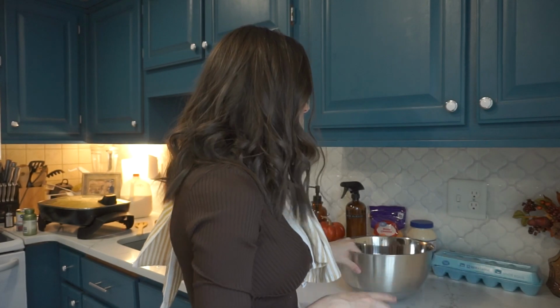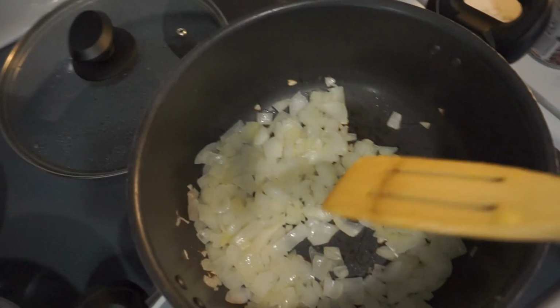Okay, so I just put the onions to saute. So the squash is still cooking and the onions are being sauteed. While that is happening, I'm just gonna mix together all the other stuff, and then we just combine it, mix it all up, throw it in the pan. The oven is preheating at the moment, and then that's that. While it's in the oven, then I'll work on the brie bites.